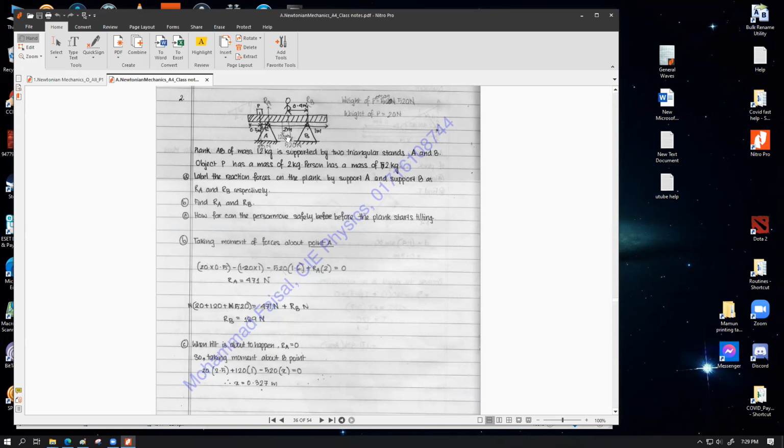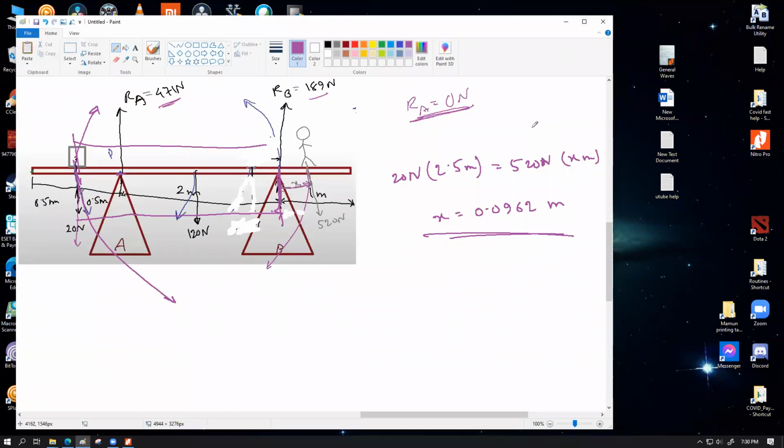ওহো, আমি তো দরকারি একটা জিনিস লিখি নাই, আমার ক্যালকুলেশন একটু ভুল হয়েছে। বললাম বলতো কি কি লিখি নাই? Weight of the plank. Weight of the plank, exactly. হ্যাঁ, weight of the plank calculate করতে ভুলে গেছে। So I forgot to take this one. I'll have two moments actually. I'll have these two moments counterbalancing this moment. So এখানে actually আর to add হবে। আচ্ছা, forget this. Let me fast write this one.